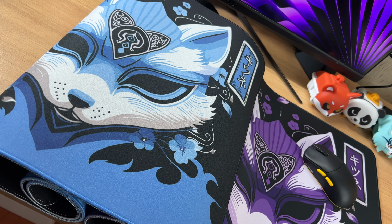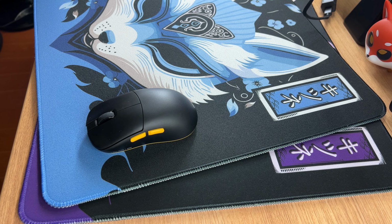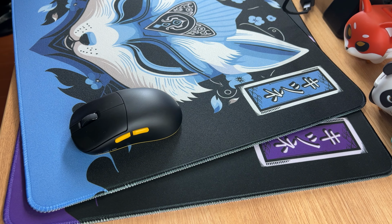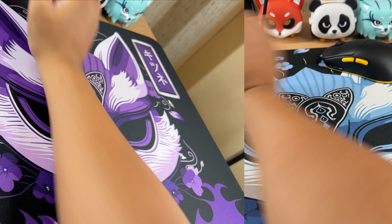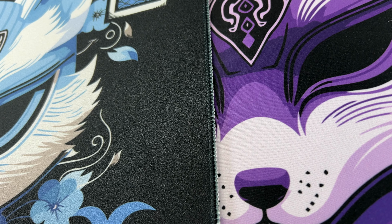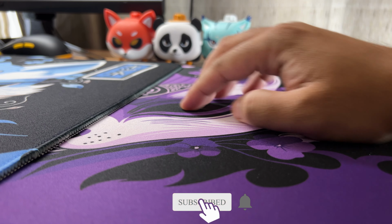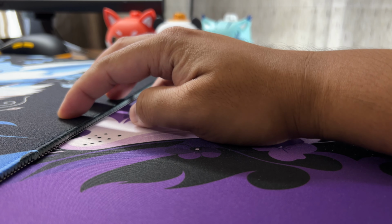The overall performance of both desk mats in my tests is good so far. I didn't experience overshooting when gliding on the speed control desk mat. The edges are well stitched on both microcontrol and speed control. The printing and the surface feel premium, and both have non-irritating surfaces, which is really good in my opinion. Aside from that, they're very affordable and they have different sizes that we can choose from. They're also comfortable to use because they're soft enough to support my arm even if I'm putting heavier pressure on my mouse.